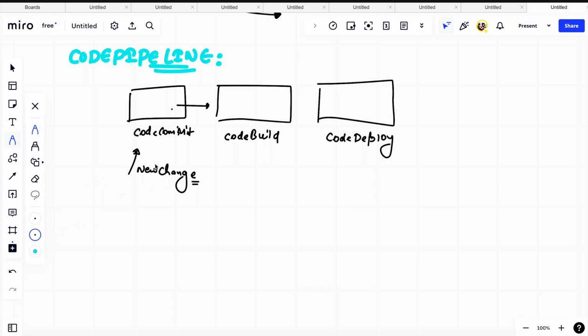Whenever you are committing a new change, CodeCommit will detect it and automatically start building your source code. Once it builds your source code, it will automatically deploy it to many different environments.